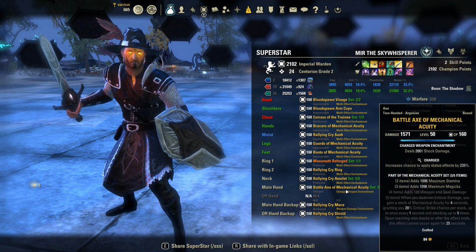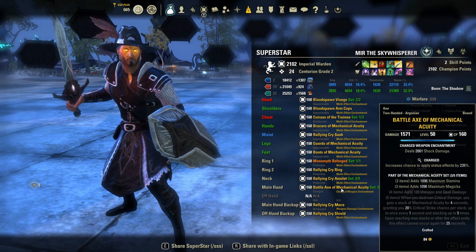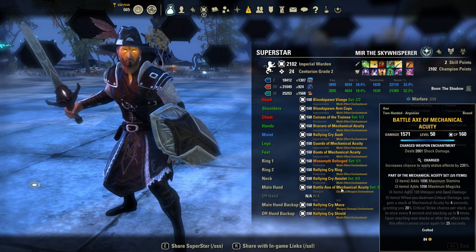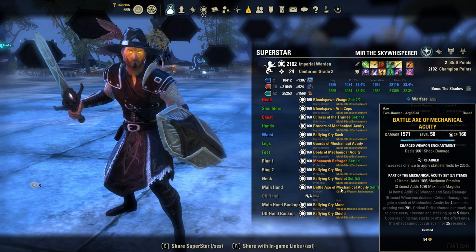For my weapon, front bar, because I'm running Acuity, it makes sense to go Battle Axe. Now, the trait might be a bit surprising. Why am I running Charged and not Nunhone? Especially because my weapon damage in the first place is not very high.